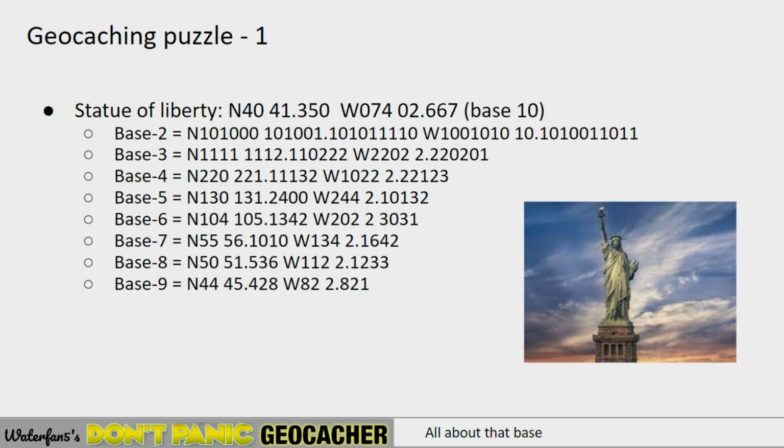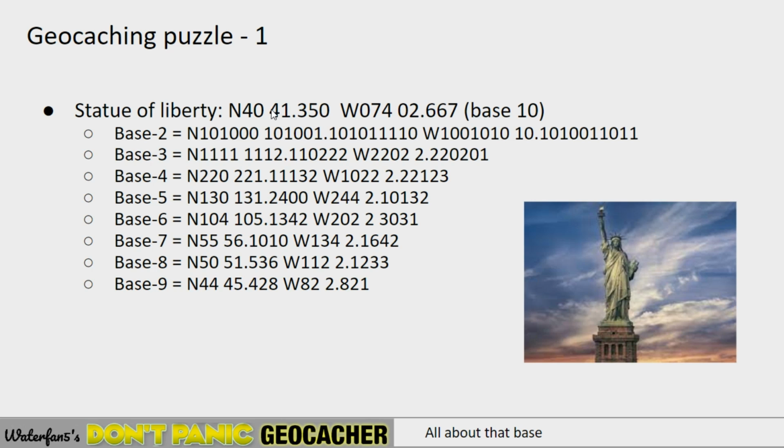So let's take a look at an actual geocaching variant of this. So let's say that for whatever reason, because the cache was hidden there, it is at the Statue of Liberty. Now you can look it up on Google and find the location, or with your GPS you can measure the location, and this is one of the locations near the Statue of Liberty, of course in base 10. But all these other numbers that you see here, coordinates that you see here, still represent the Statue of Liberty, just not in base 10, but in base 9, base 8, base 7, whatever is used here.